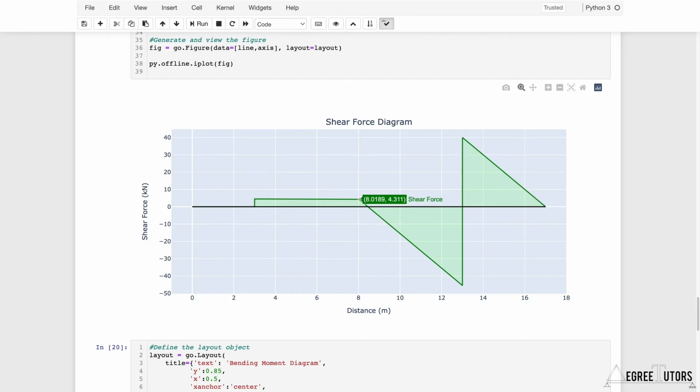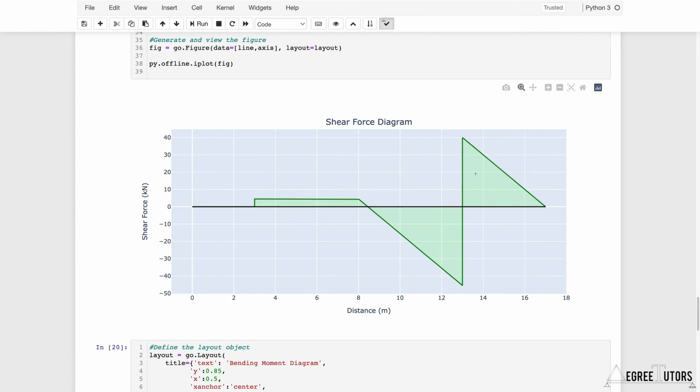Now we see that the shear force starts off as positive, then goes negative, and that means that the slope of the bending moment diagram will start positive and the slope will then turn negative at this point here. And so again, we've got 0 shear here, and so that's also going to be a local maximum or minimum in our bending moment diagram. Okay, so we're going to be sloping with a negative slope all the way down to here. We're going to see a step change in the shear force diagram, which really means there's going to be a change in the sign of the slope in the bending moment diagram, but again, it's going to be curved. So you're going to have some kind of a peak down here where the slope changes from being a negative slope to a positive slope on the right hand side.